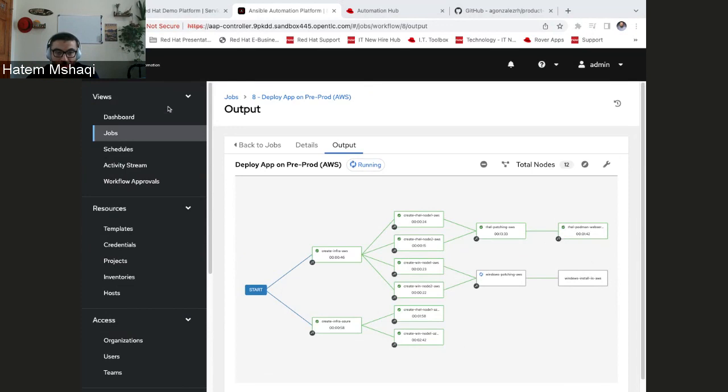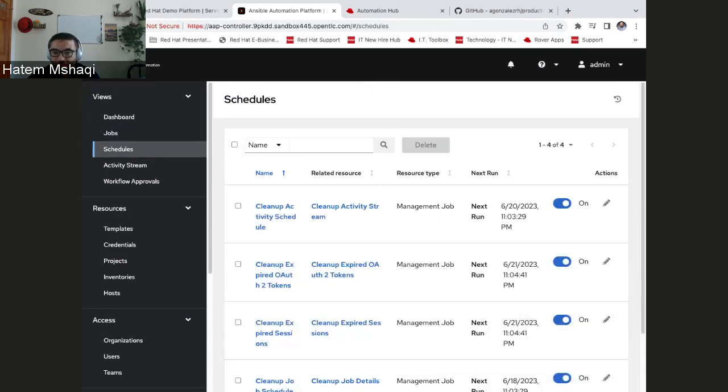I'll navigate back to the console and see what other tabs we have here. The jobs tab is where we run our jobs, and the dashboard shows all the details that you need. The schedules tab is where you schedule jobs.